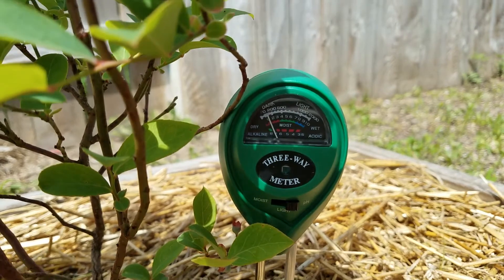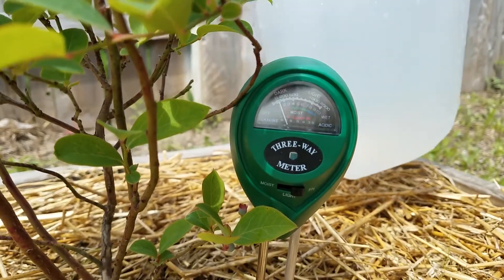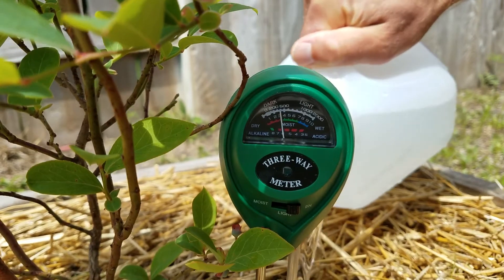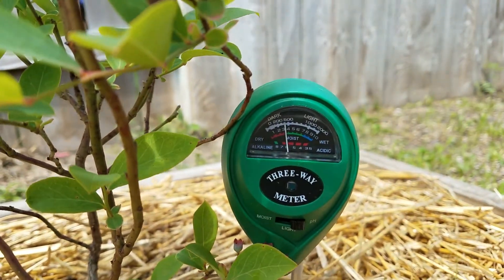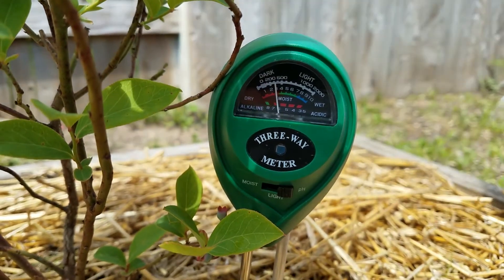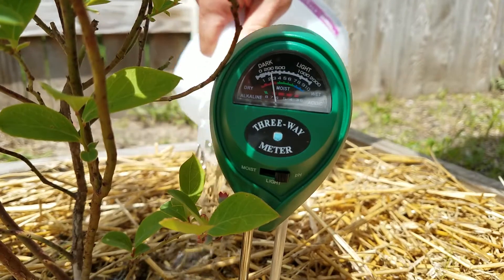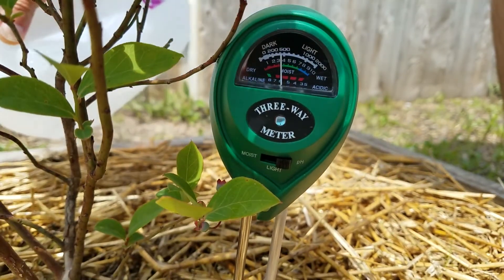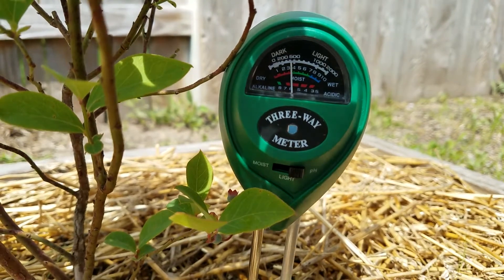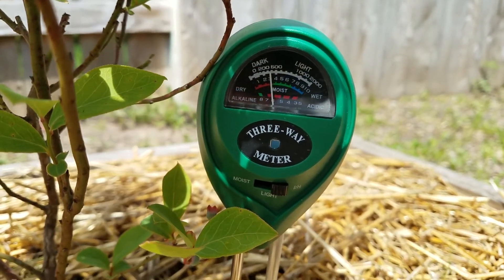So that's a test of the pH meter. We're going to go ahead and test the pH on our blueberry bush with a gallon of two tablespoons of vinegar. Look at that — it moved to six, it is doing something. Look, it shows six now. So the vinegar is working, but blueberries like the pH to be 5.5 at least.